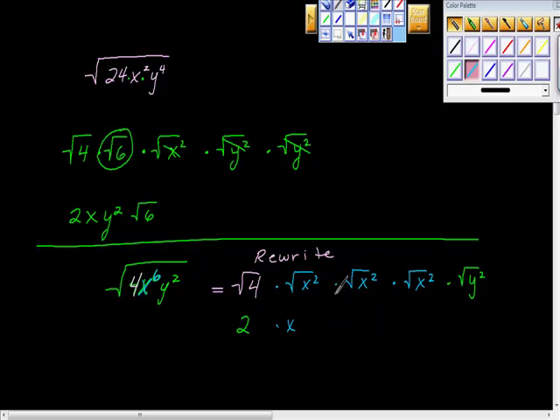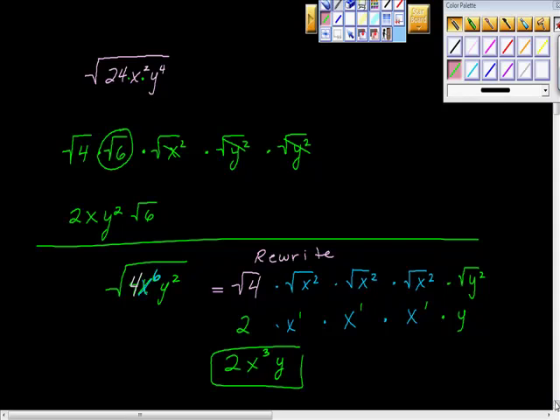So all I'm doing is I'm answering these questions. So as I come down, I'm bringing the answer down. What's the square root of x squared here? It's x. This multiplication sign again is this one. What's the square root of x squared here? It's x. And what's the square root of this multiplication sign? Is this one. What's the square root of y squared but y? So we'll get 2x to the 3rd y is our answer. Okay? All right.